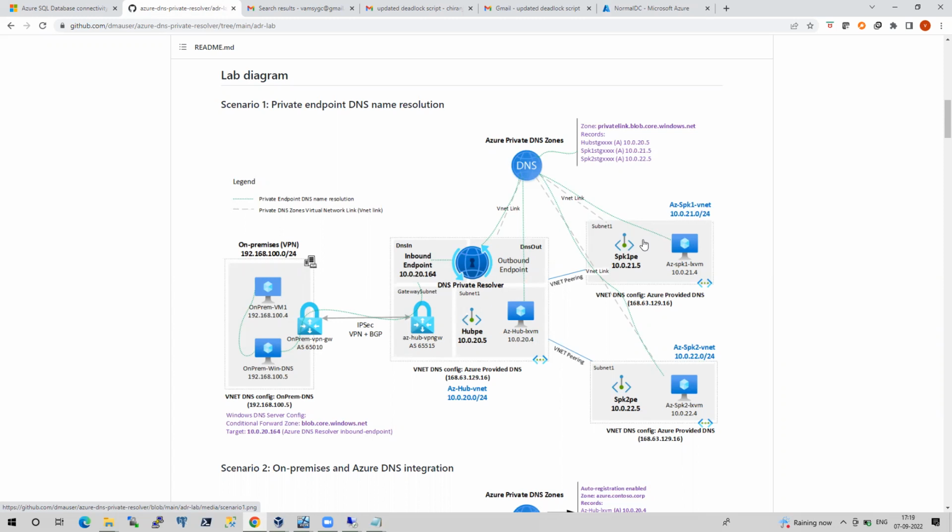Not definition as such, but both of them are VPCs. Even hub is a VPC, spoke is also a VPC. The only thing is, suppose VPC 1 is on the extreme right, and VPC 2 is there. If we want to have them connected, we are peering them. Suppose you have multiple VPCs, say 20 VPCs, then you will have to pair one VPC with 19 others. And similarly it will become cumbersome to manage.